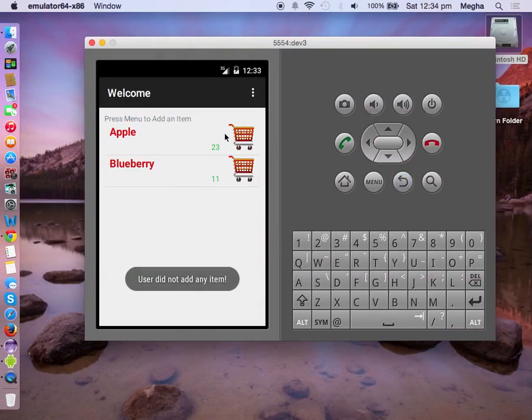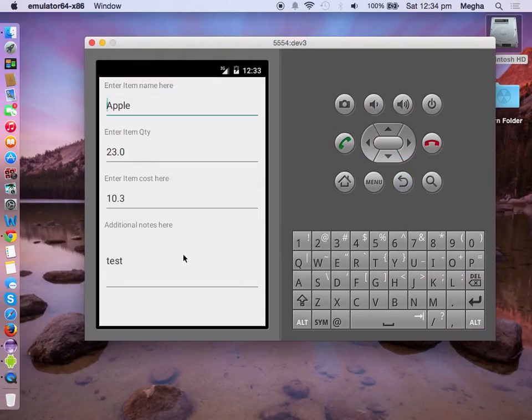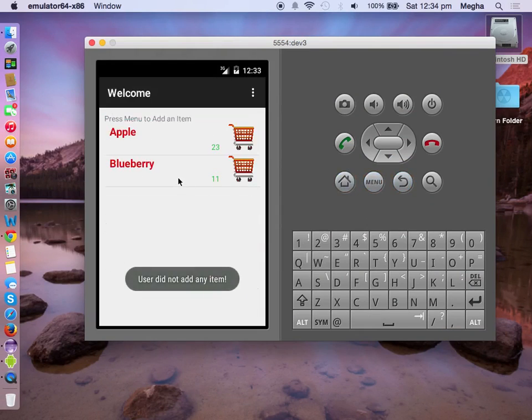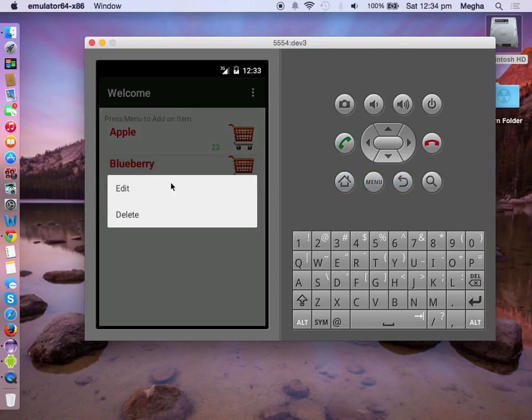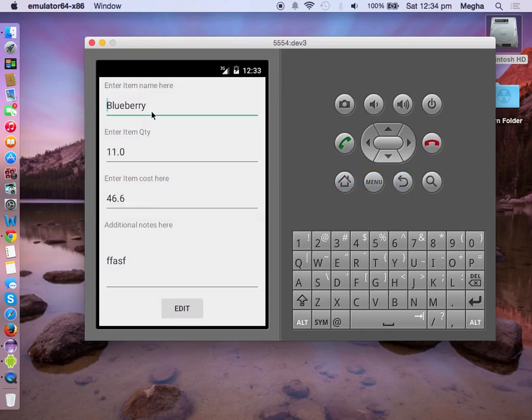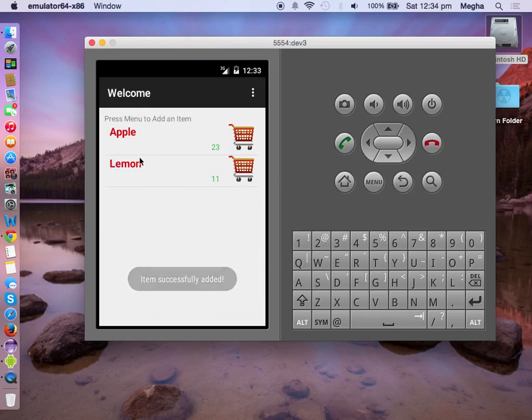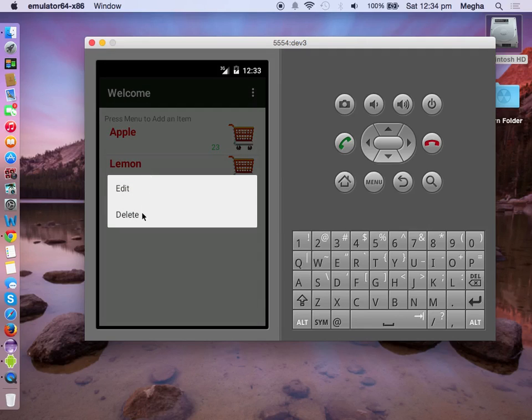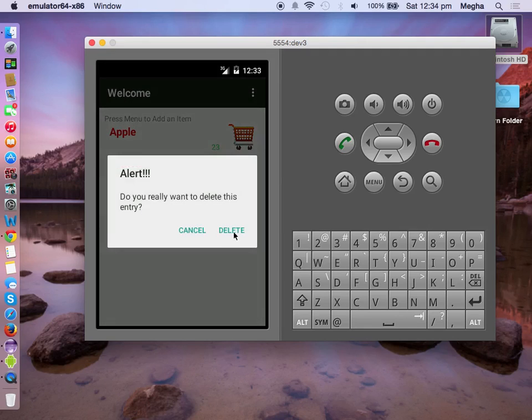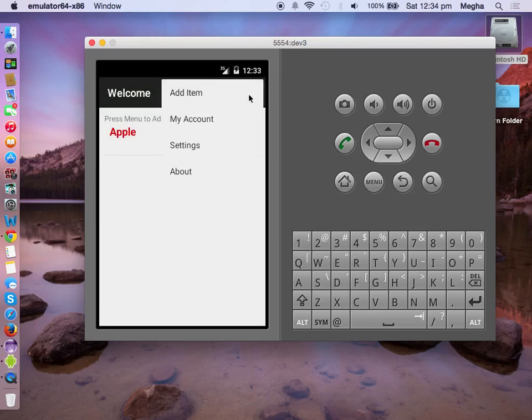So we can view them. Can edit. And subsequently I can delete it as well.